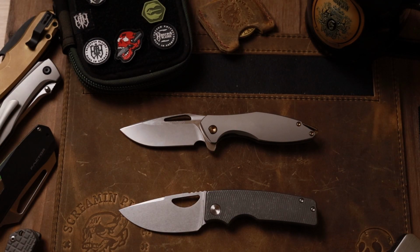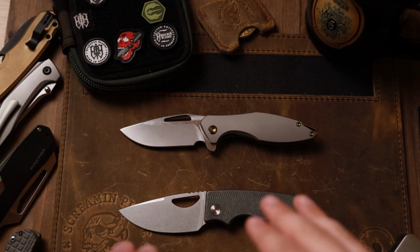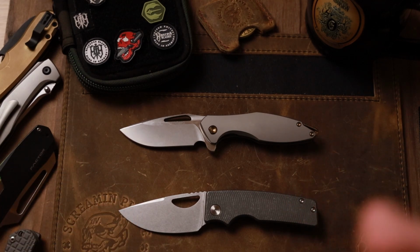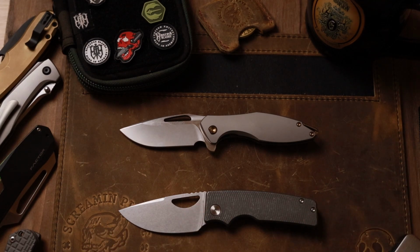All right, ladies and gentlemen, we are top down with the Mini Arius and the Roosevelt. Now, I've seen multiple people request comparisons of these two, and I've not seen anyone do it yet, so I figured it'd be very informative. Now, right off the bat, both are around a 3-inch blade, and both have a little under a 4-inch handle.